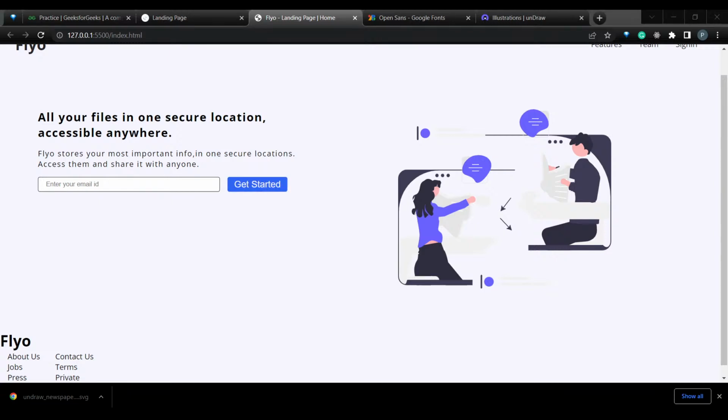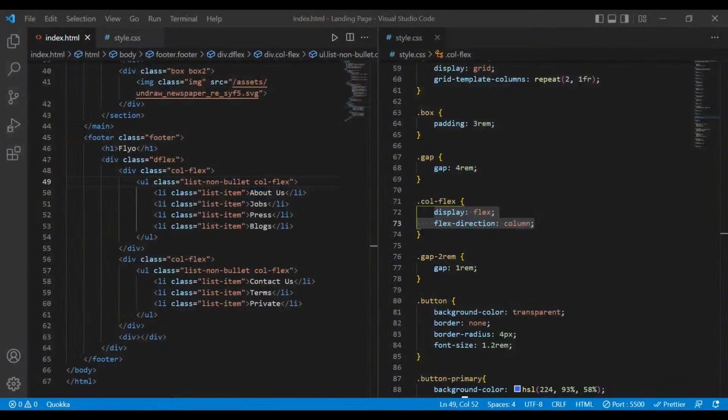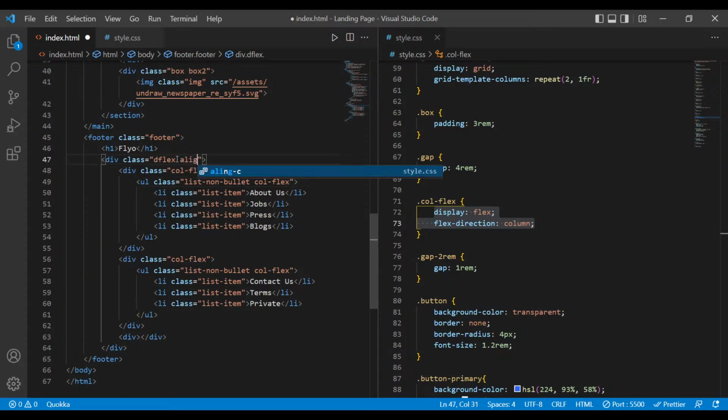Now it's starting to take shape. We'll use this main flex over here and apply some justify content also. So that align dash C was a class, and we want justify center also.